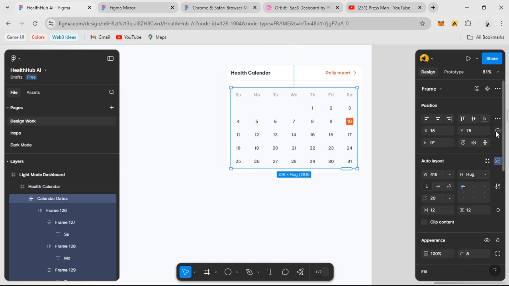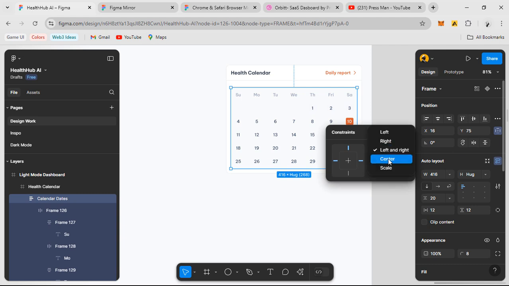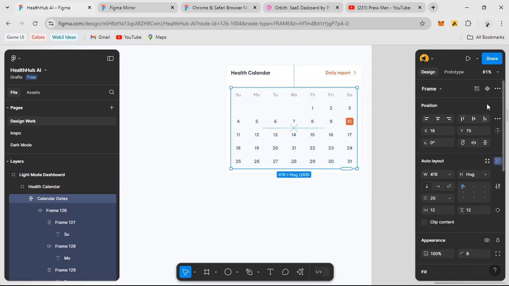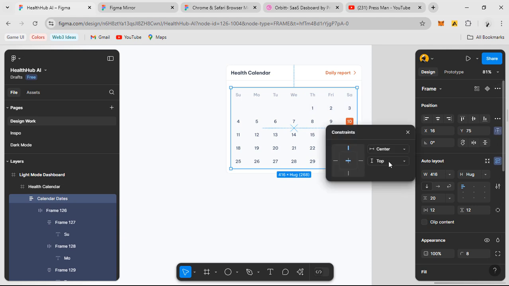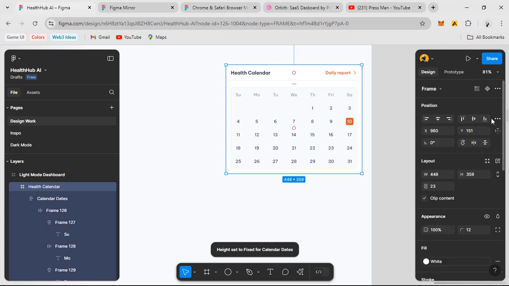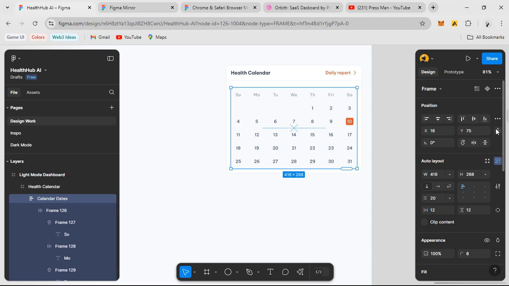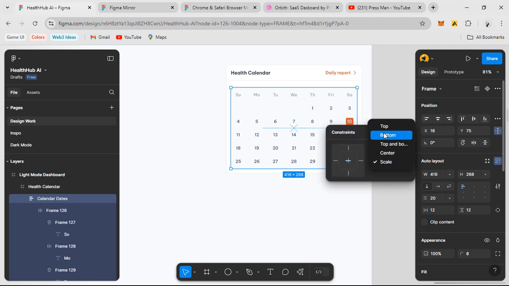The same thing applies for scale. Scale, on the other hand, basically means make it bigger. You just keep on increasing in size as I'm scaling it, right? And center just means keep it at the center, right? So this is center. See, it stays at the center. And scale, on the other hand, is mostly used for images, right? So this is scale. Oh, no, that was for the vertical constraint. Sorry, just leave it at top, and let's call this one scale.